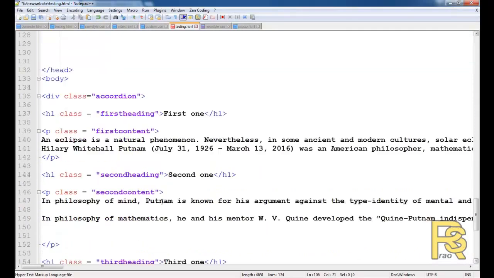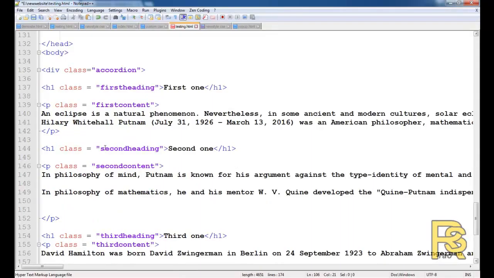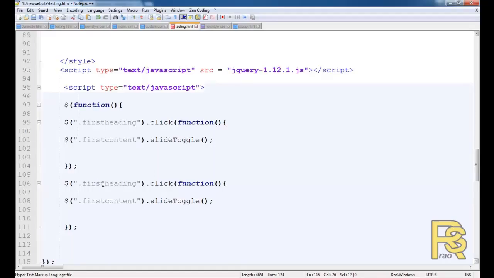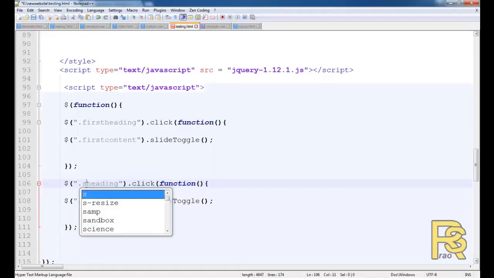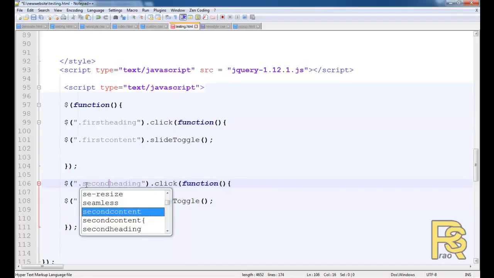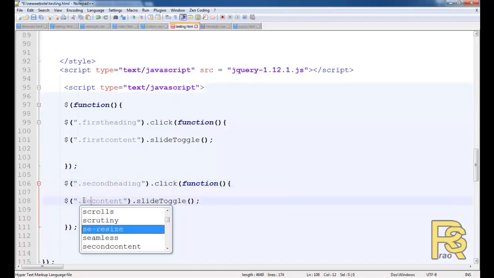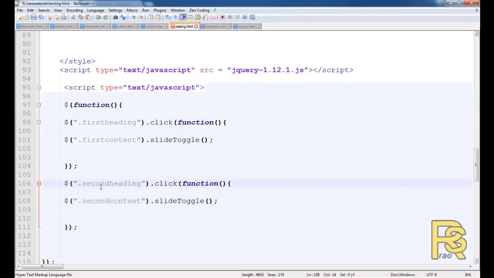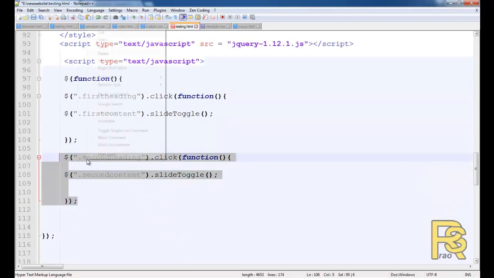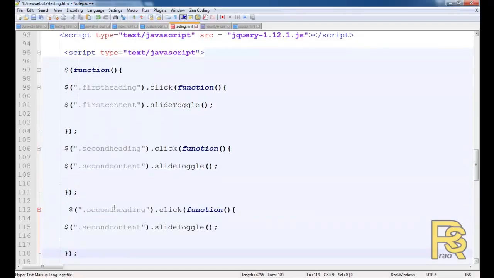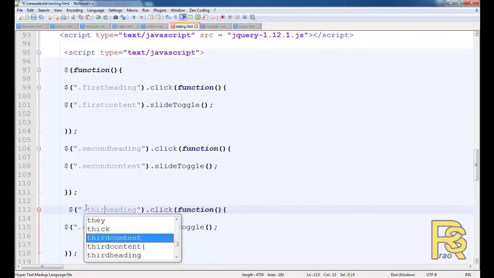We can check the names of the classes, second heading and second content. So it's simple. Let us type here second heading and second content, and the same thing for the third heading and third content.